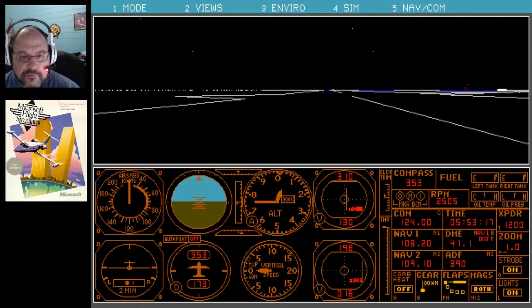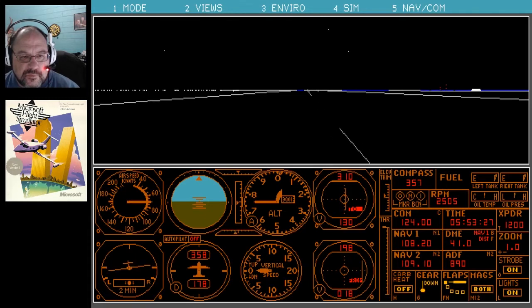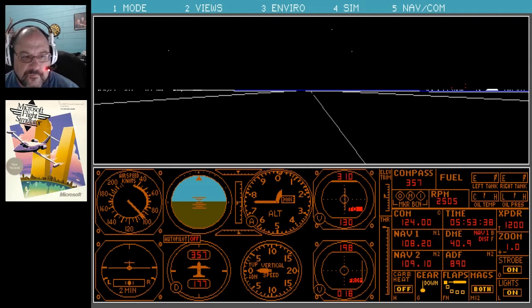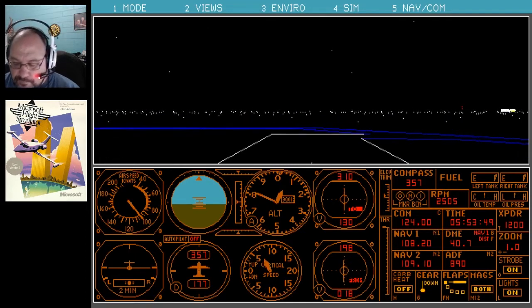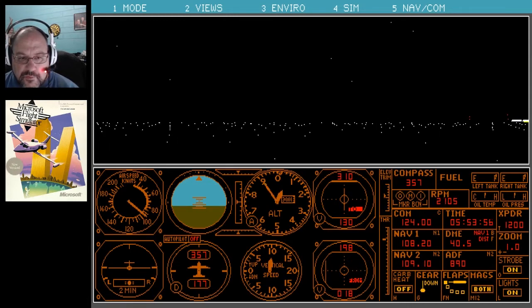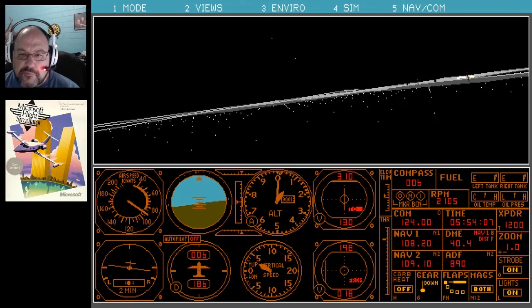Oh, I forgot to set the autopilot. We'll do that when we're in the air. Yeah, we can do that when we load up the scenery disk number 9. And we are airborne. I don't want to get too high in altitude. I want to give you guys a chance to check out Champaign.